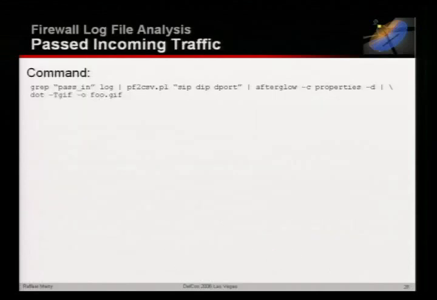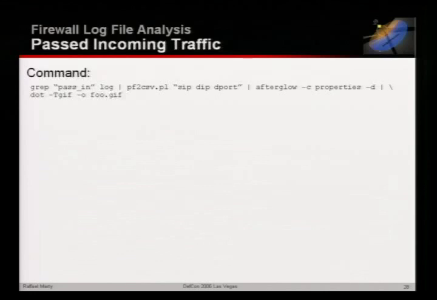All right, so let's take the first use case we want to go after here. I want to look at all the traffic that got passed coming into my network. So I somehow grab all the passes in my log file, and don't do this literally, I just use this placeholder. It really depends on how you filter for that in your log file. What I did was grab everything that is coming in on my outer interface, which I think was xl1 or something.